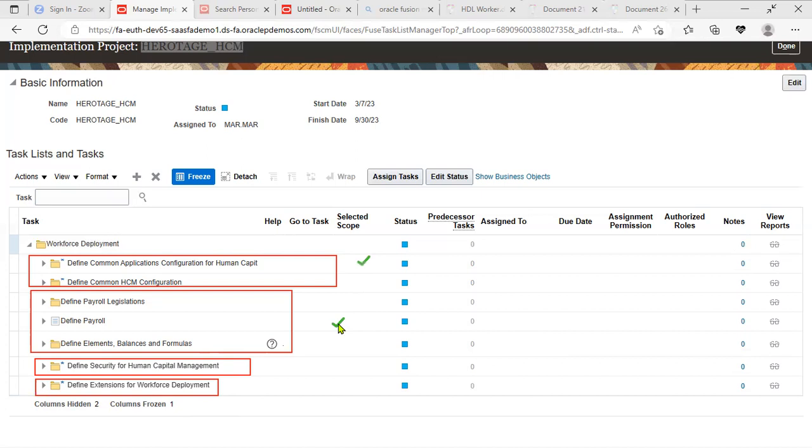When you work for any client in the world, global HR is the default module. Without global HR, we cannot implement any other modules, because if you don't implement the global HR module, there is no organization hierarchy. It means your company hierarchy is not designed: what is the head office, the legal office, the branch offices, the departments, the jobs, positions, grades, locations, and also the employees.